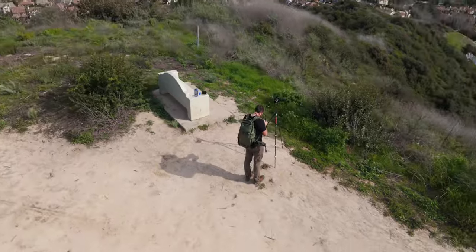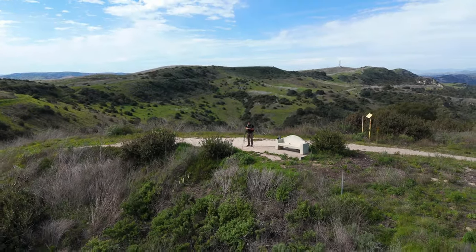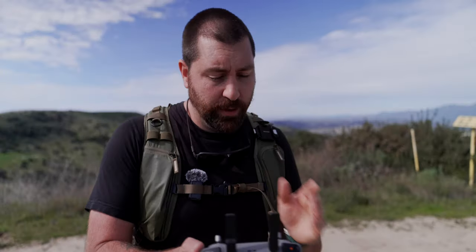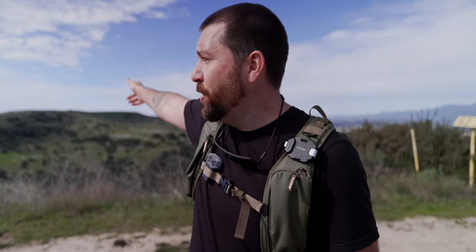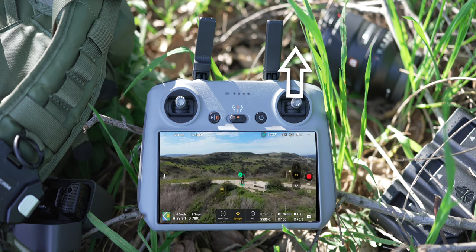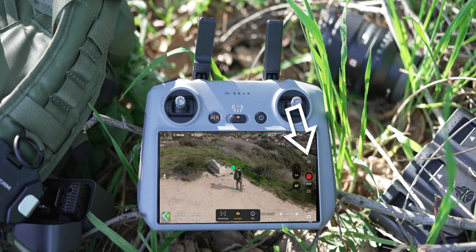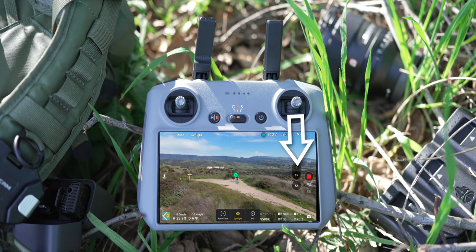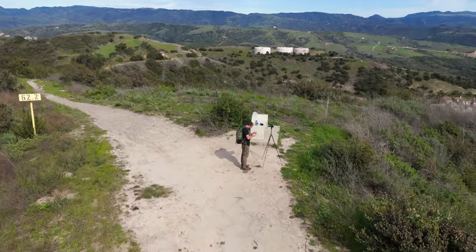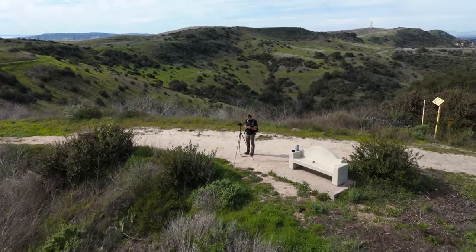This move is called the spotlight flyover — a slightly tricky move where you fly over your subject. You fly in a straight line toward your subject, then fly up and over them and continue backwards, essentially pivoting the drone in the sky. Push up on the right joystick to fly toward yourself, and as you come closer start rotating the joystick down and around, following the drone's movement until it gets to the other side, then pull down on the right joystick to fly away. It may take some practice, but in spotlight mode the subject stays centered throughout and you always have this clean straight-line flyover.